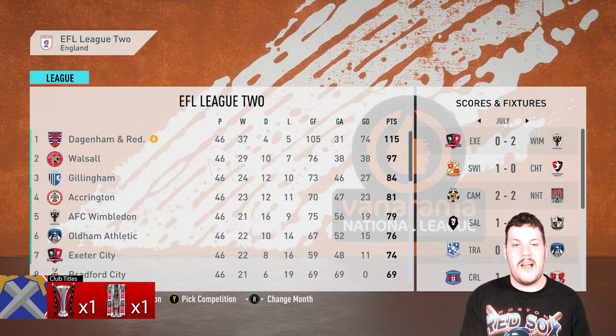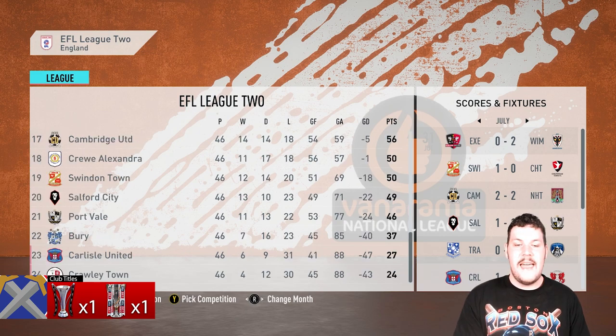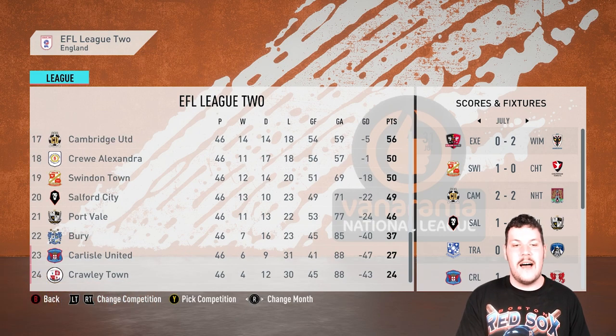We pick up 115 points, just 5 losses all season. Walsall and Gillingham also coming up with us, but that's another promotion. Okay. Headed down to non-league football, however, are going to be Carlisle United and Crawley Town.